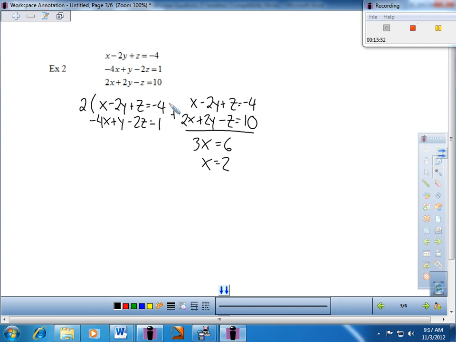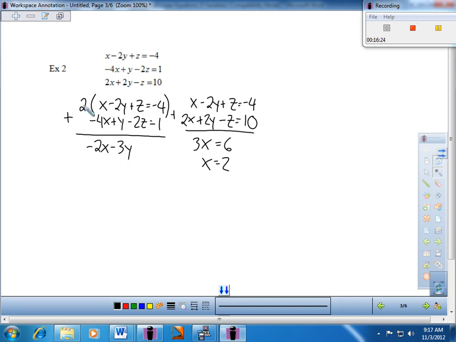So long story short, I think I'm going to multiply this by 2. And if it's okay with you on this one, I'm going to try to do the two steps in one. If you want to experiment with this, great. If you don't, I would encourage you to rewrite the top equation after being multiplied by 2, rewrite that with the bottom equation, and then do exactly what I'm doing here. If I multiply that 2 in, 2x and then a negative 4x would give me a negative 2x. And then 2 times negative 2y, that would be a negative 4y. Negative 4y and 1y is negative 3y.